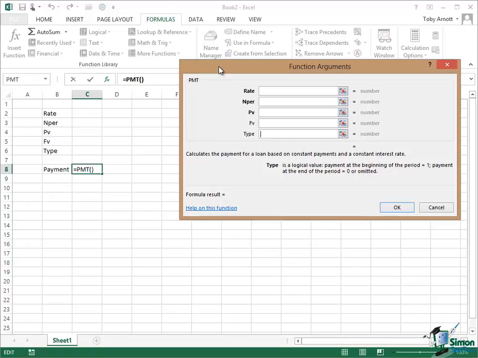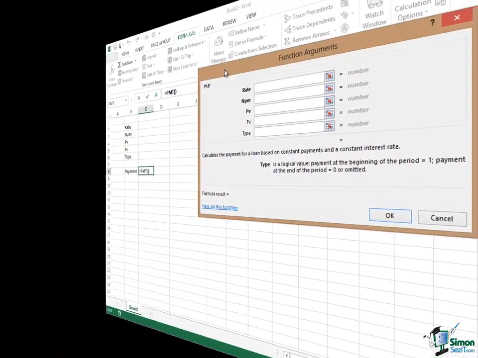But what we're going to do is to pick up the values for the arguments for our use of the function from the worksheet. So what I'm going to do now is to basically fill out the names in column B, where I put things like rate and NPER and PV and so on. I'm going to type in the correct names, and it'll make it a lot easier for somebody to understand what we're doing with this worksheet. So I'll do that, and join me again in a moment.